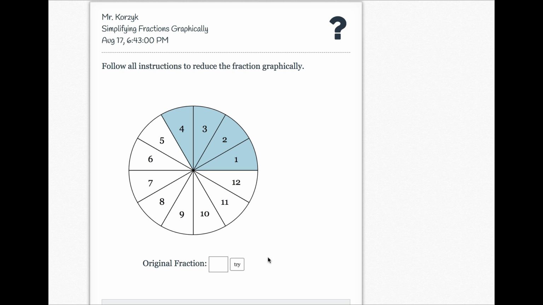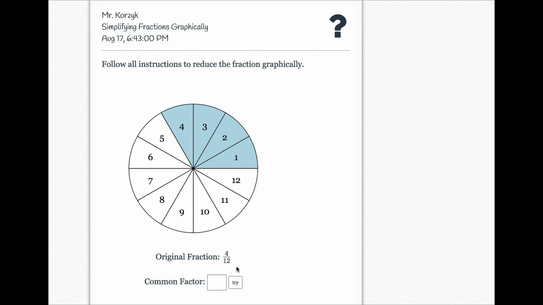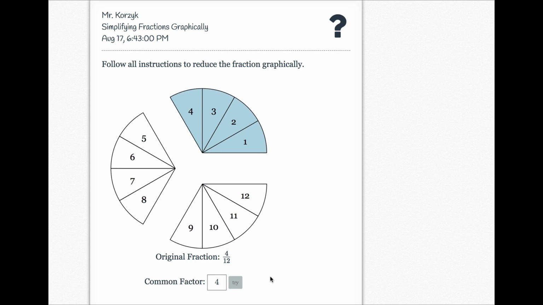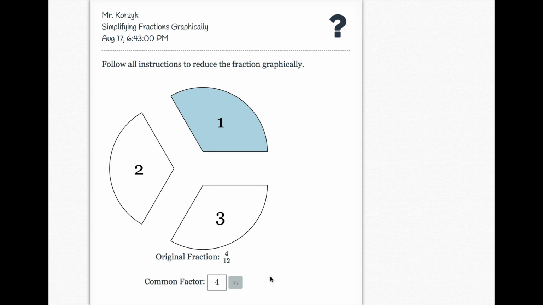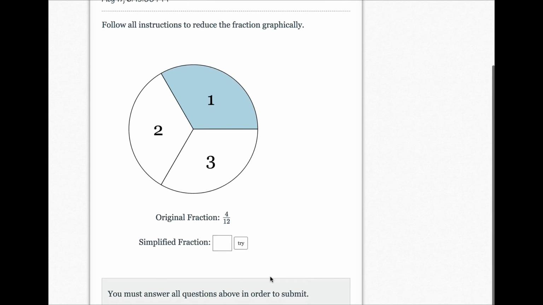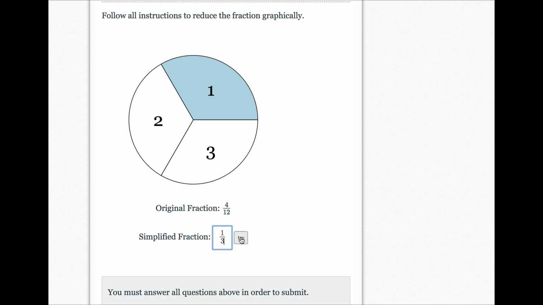Many modules have great visual tools to help students understand the conceptual reason for the steps they are taking. For example, seeing this visualization can be a very powerful way for students to make the connection between greatest common factors and simplifying fractions.